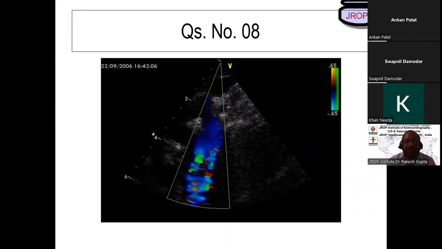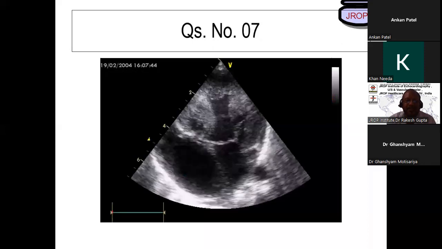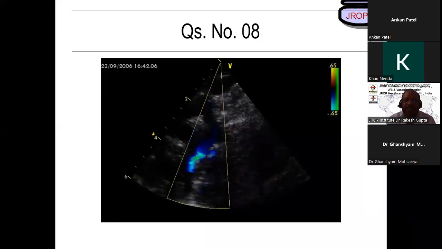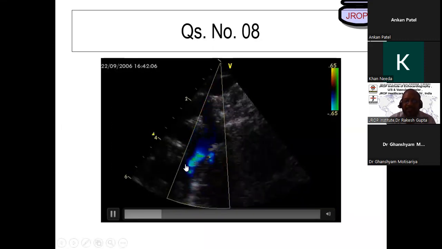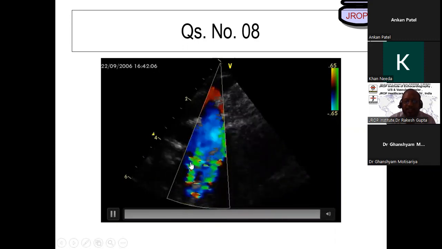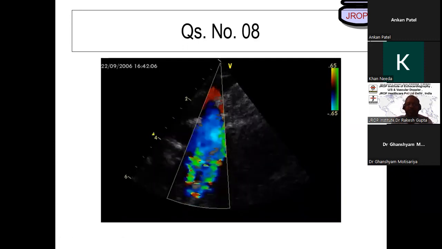Dr. Nida Khan. Yes, sir. Is it collateral? This is an artifact, like a mirror image when they sit together with each other. They are artifacts. The aorta will never divide like this. Nothing PDA. This is the PDA, and this is an artifact which seems like a mirror image. It's a very common phenomenon which is seen when we look at a coarctation of aorta.